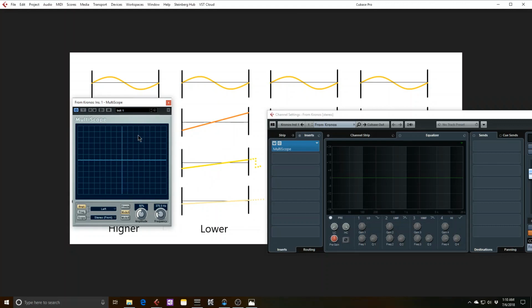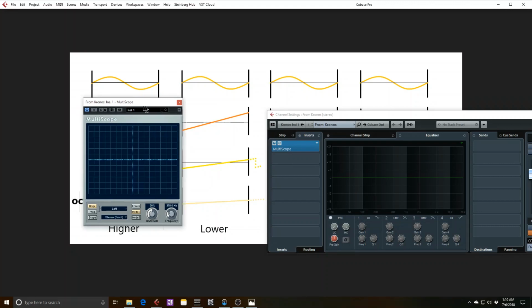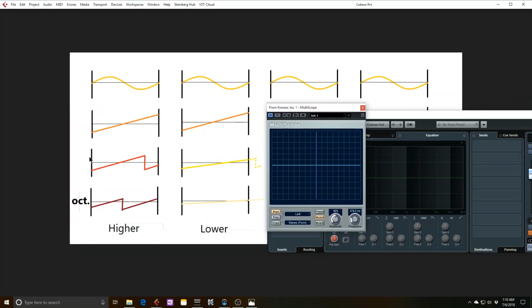So instead of pitching oscillator 2, our slave oscillator, higher, what if I were to pitch our slave oscillator lower? Well, in the first example, I want to point out that the slope of the sawtooth never changes. But in this example, if we go lower, then we're elongating the waveform, so a cycle takes longer to complete than our master, and thus it goes out of the range of our reset period.